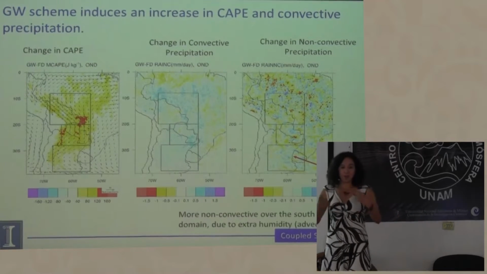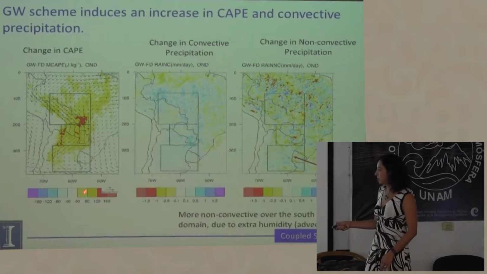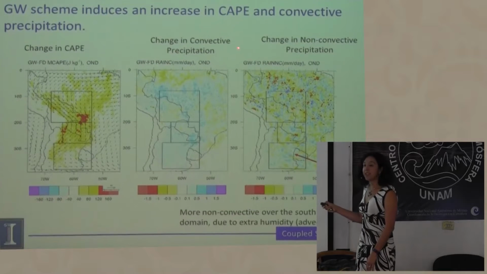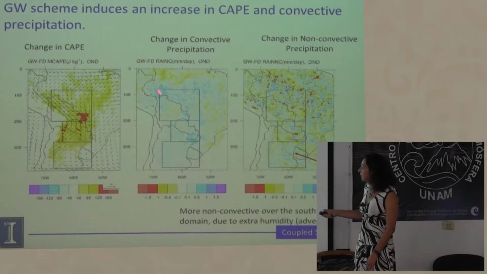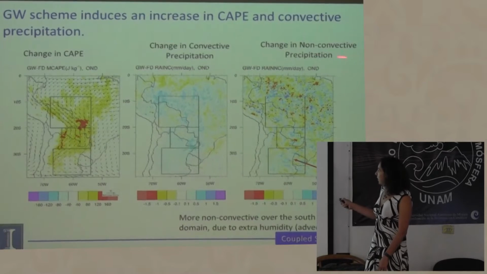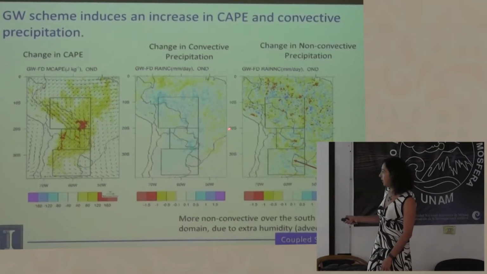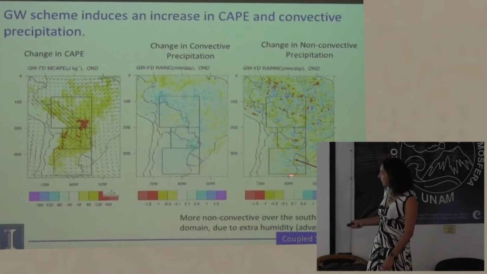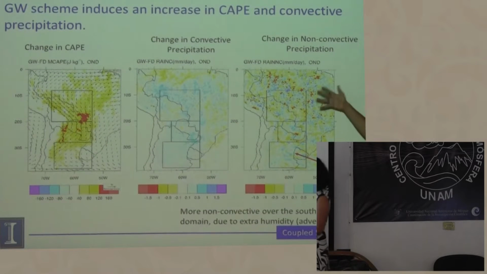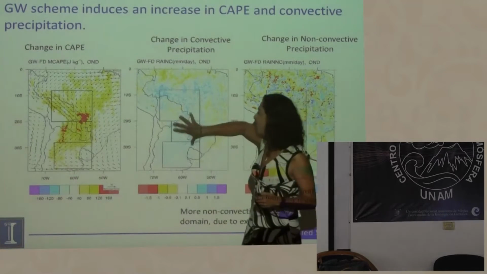Okay, so I guess you can imagine where I'm going here, right? The changes in the groundwater do affect CAPE. This red is the increase in CAPE throughout this broad region, and that affects convective precipitation. So with more CAPE, you're increasing the convective precipitation throughout this region. When we're looking at the non-convective component, it's very noisy. There's not a great signal, as you have seen with the other plots. However, you do see an increase in the southern part of the domain with the non-convective component. So the moisture goes like this, and it's affecting non-convective precipitation here, but convective precipitation over these regions.